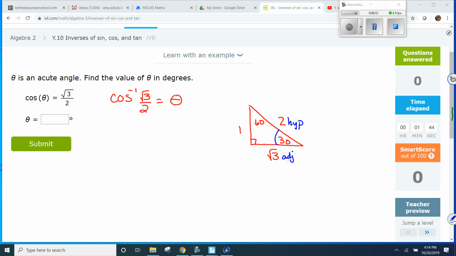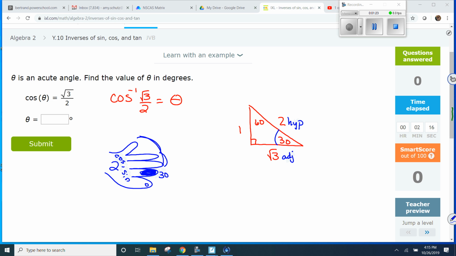Now the other thing that you can do is look at your hand: pointer, middle, ring, pinky. You look at the palm of your hand, and it's in the order of, remember, cosine, comma, sine. So if you want the cosine to be radical 3, here you have your 3 fingers. You want to fold in this finger right here, and that happens to be 30 degrees. So it's going to be 30 degrees. That's the way you can look at it in that format, as well as just looking at your fingers.